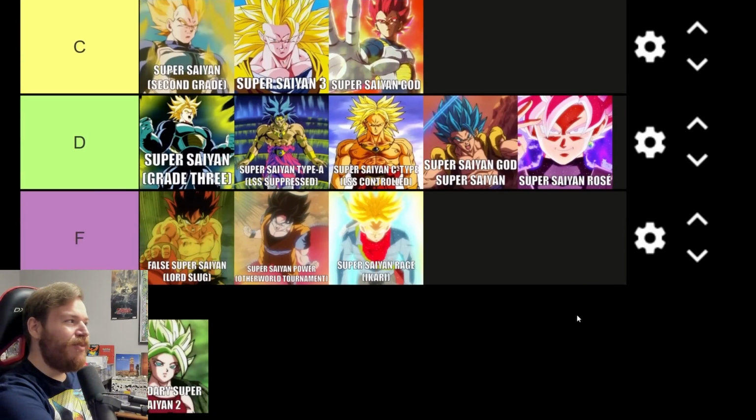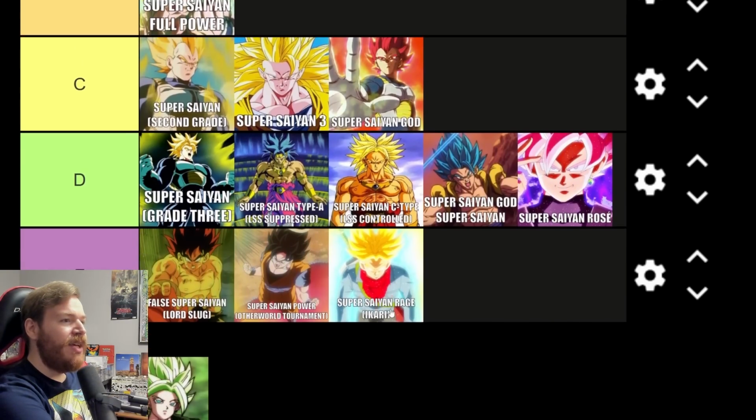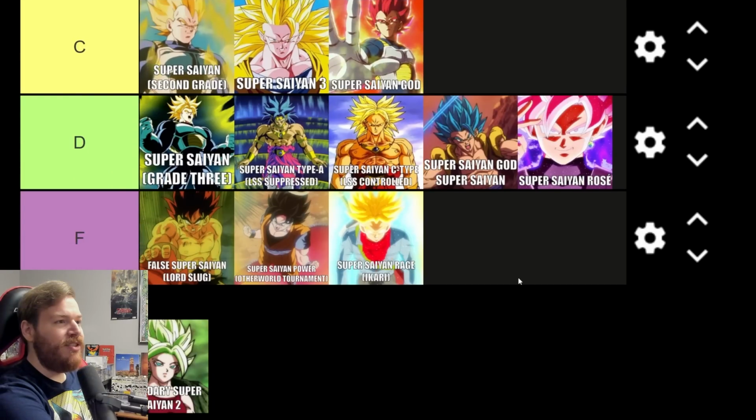Because the thing is that Super Saiyan Rage, well, let's look at it. Super Saiyan Rage is a form that comes out of nowhere. It is not very good in terms of the design. It just looks like basically Super Saiyan with Broly eyes, blanked out eyes like this, like the legendary Super Saiyan form. It's never explained.